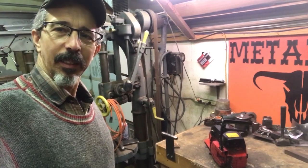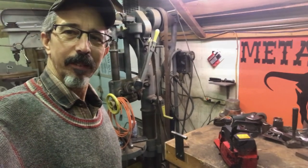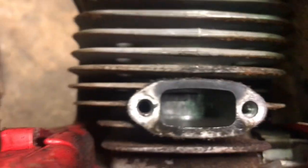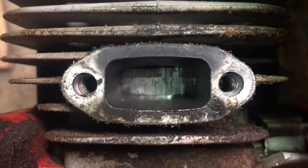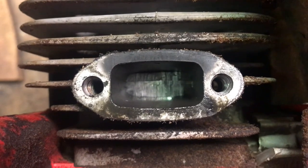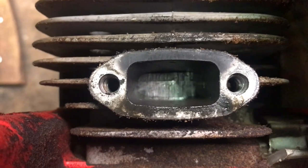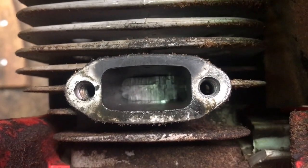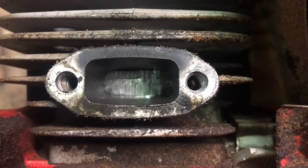Anyways, I'll see if I can show you that scoring on the piston before I take it apart. I think you should be able to see that. You can see in there where there's no separation. The piston material is bridged right over the ring, so it's not able to move out to the cylinder wall and seal. But I'm going to see if I can get that ring out of the piston, clean it up a bit, put it back together, and make the saw run.